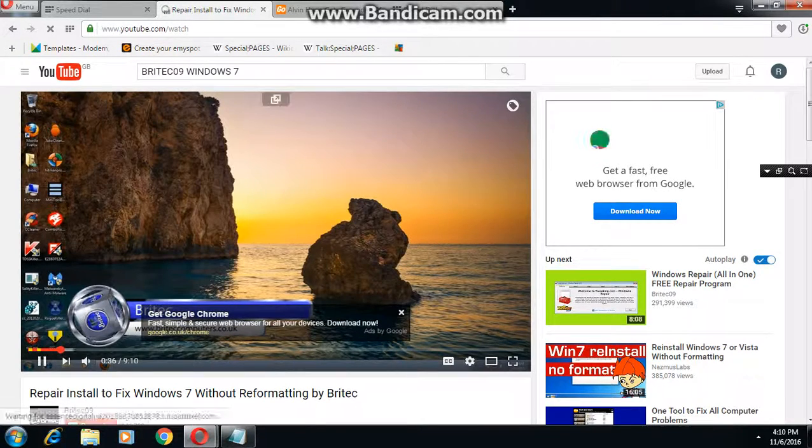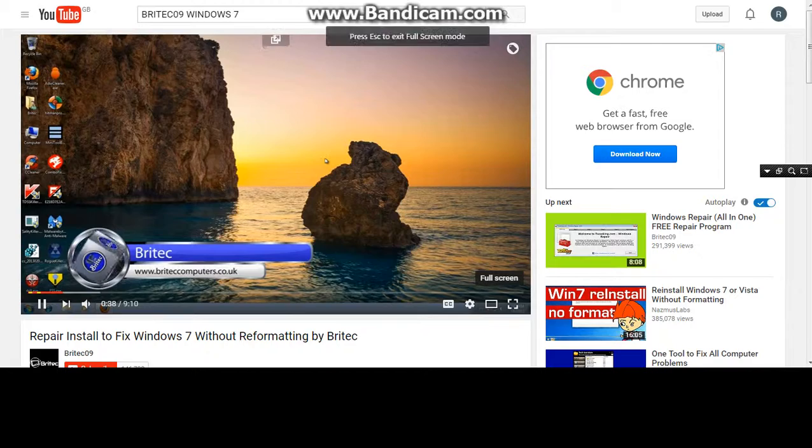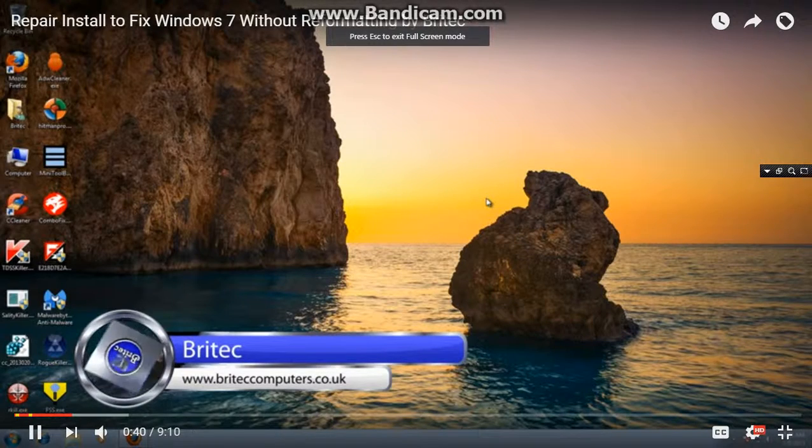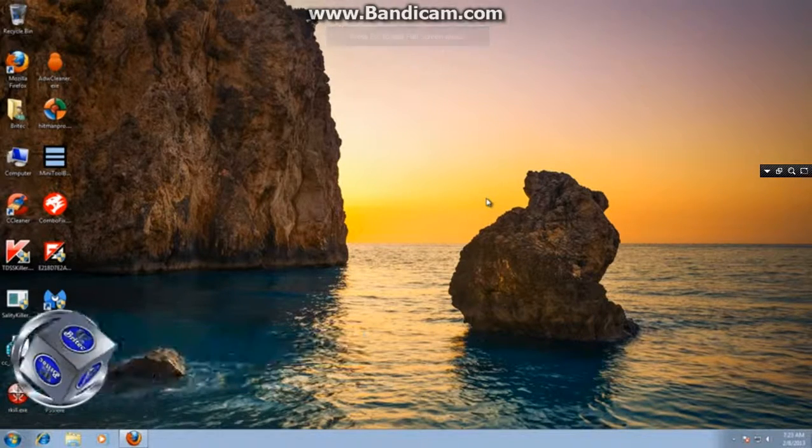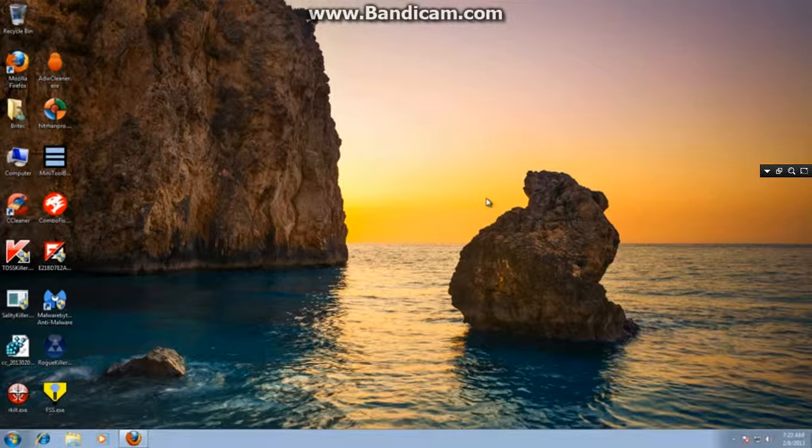Okay, so here we have our system. Why are we going to need to do a repair install? Well, a repair install basically allows us to repair Windows 7 without losing any of our data or anything like that. What it's going to do is basically put Windows over the top of Windows and put all those files back. So if you tried check disk, SFC scan, system restore, or anything like that, and it's still not working, there's something gone wrong, then this is the answer.